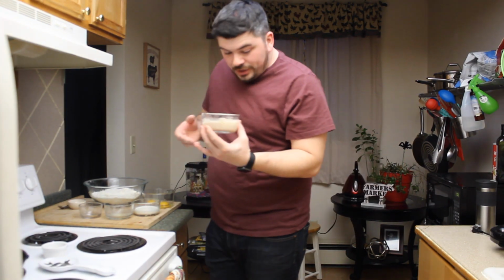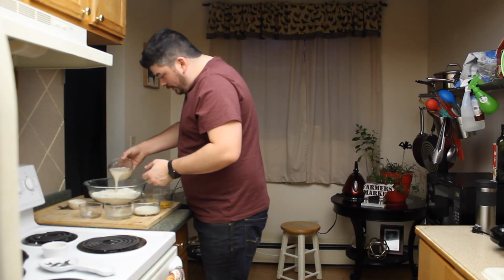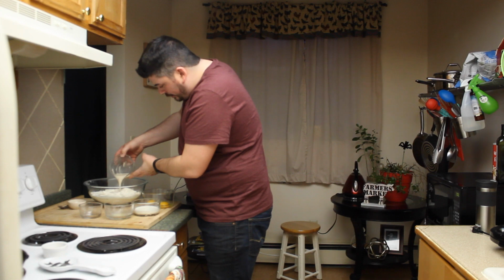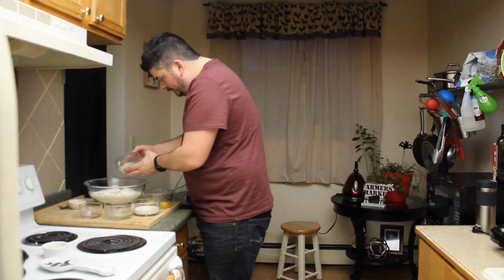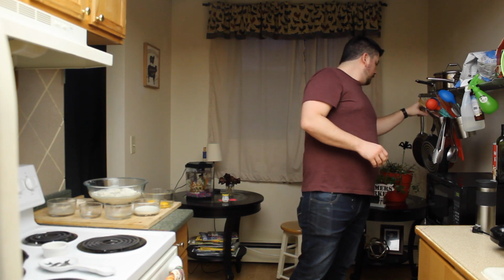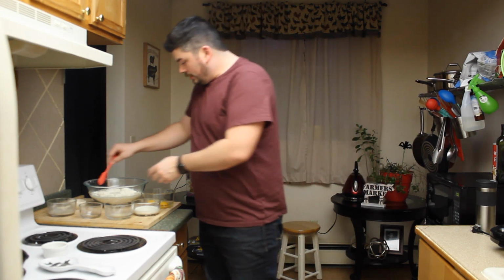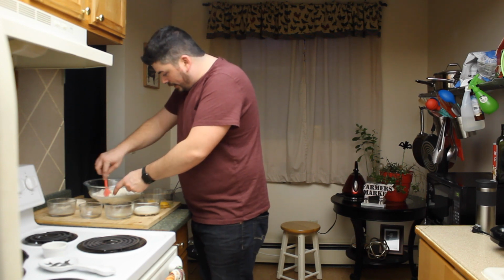The yeast has started to activate. We're going to take that. Also, hold back a little bit. You want to put it all in. And then what you want to do, you don't want to get your hands dirty. Take yourself a little spatula and mix all that together.